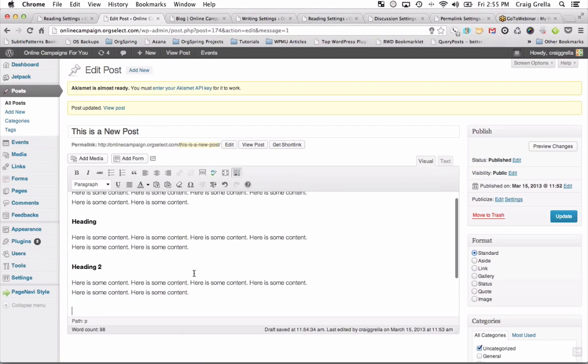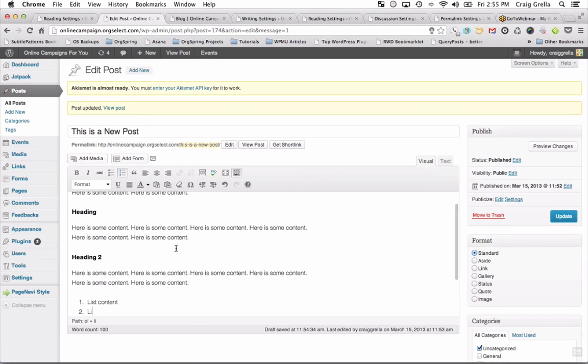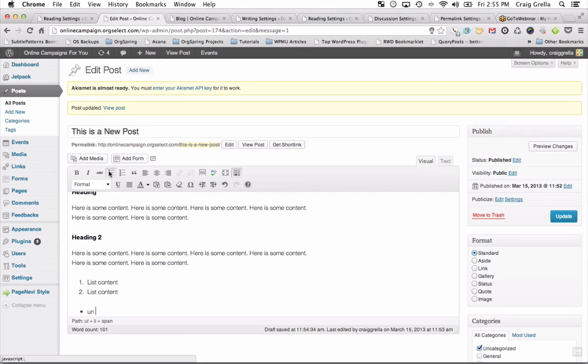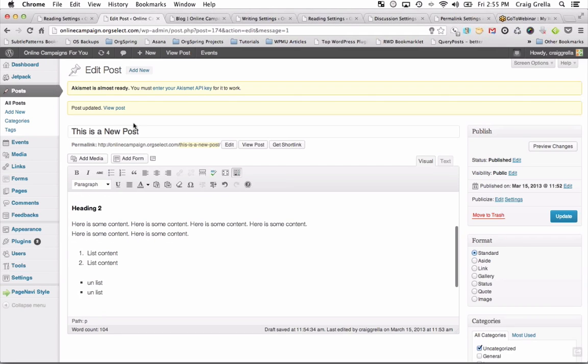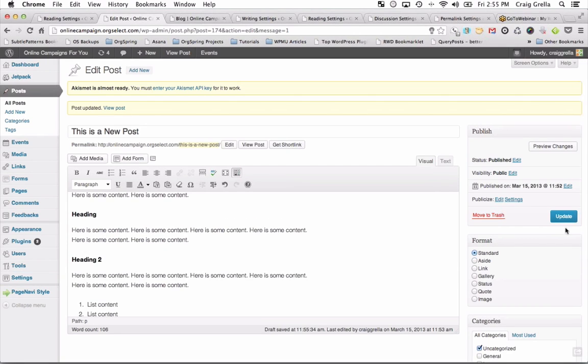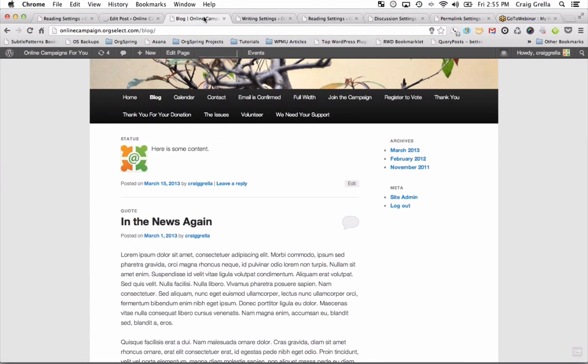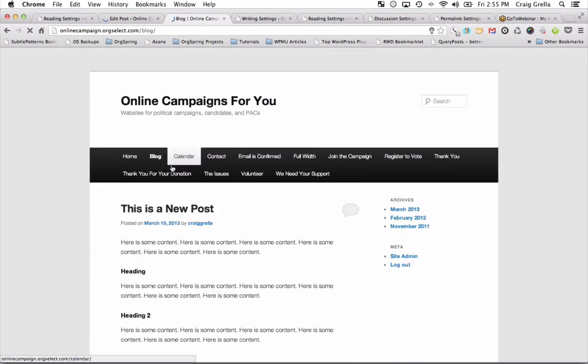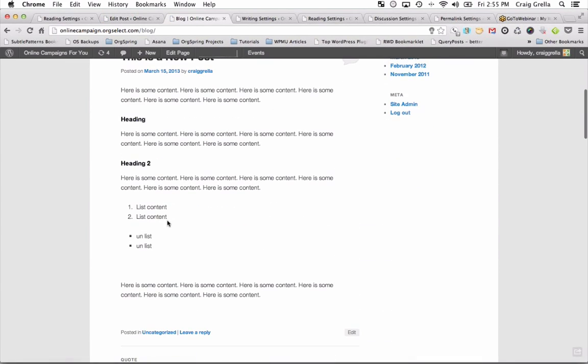And then we could even throw in list content, or an unordered list, just standard bullets. And then rather than publishing again, since this is already published, it tells us right here it's public and it has been published, we would click update. And that's going to update this post for us. It'll switch back to a regular post, and you could see the changes we made are live again. Heading 1, heading 2 with our lists.